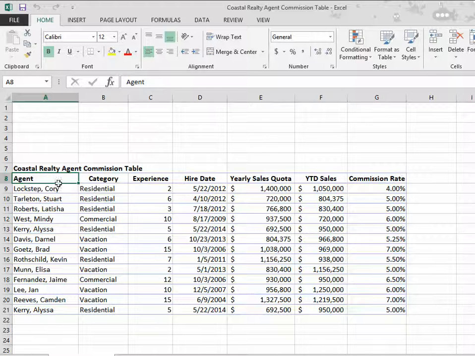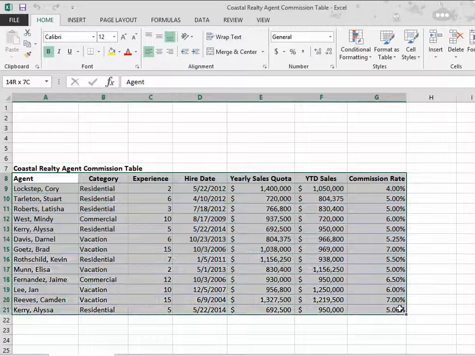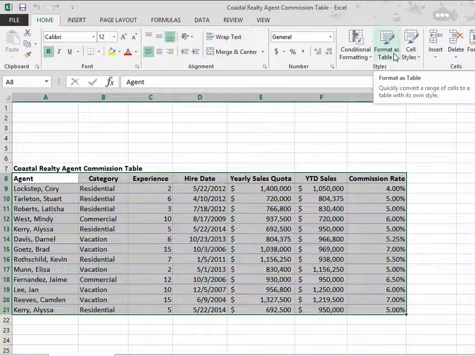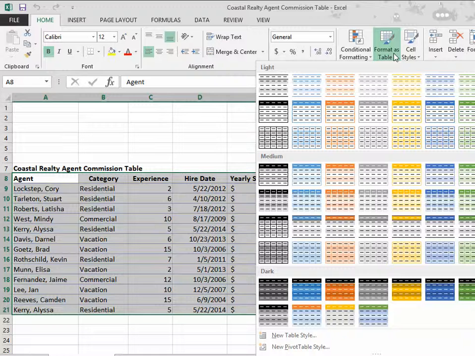So I'm just going to select A8 through G21, and you can see in your Styles group on the Home tab there is a Format as Table button. When you click that, you will see lots of different table options, and the book of course will give you a pretty specific option to choose. It's, I believe, going to be the Table Style Medium 6, and I'm just going to pick one. Actually, I'll pick that right one.